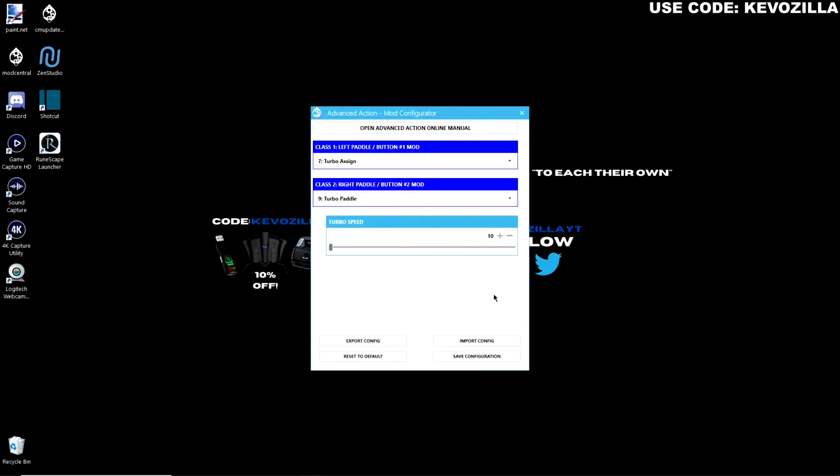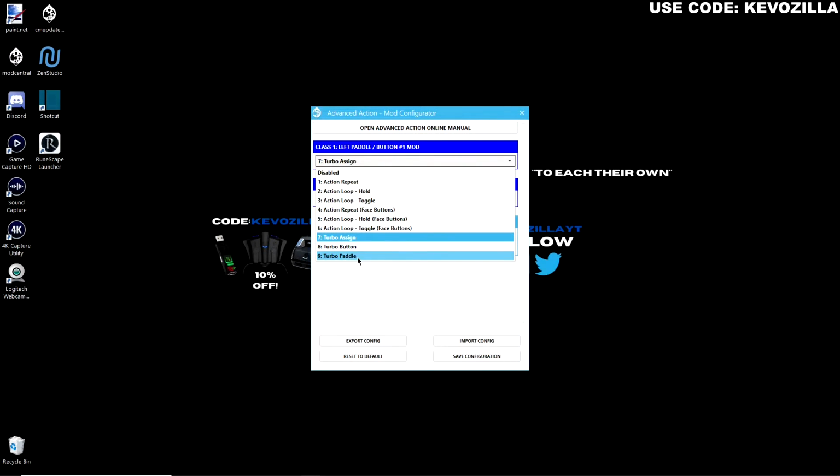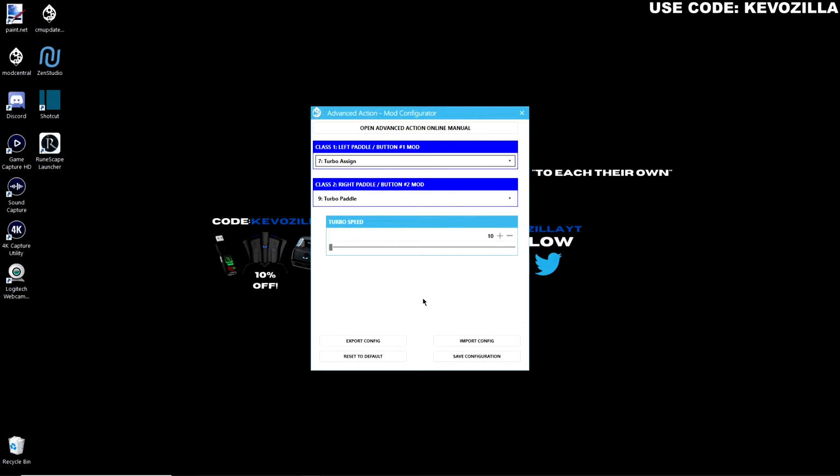Just letting you guys know, a little disclaimer, I'm going to show Avengers, but again, this works with pretty much any game, literally any game. You can have these turbo mods assigned to whatever button for any game. So you could use this, let's say, for an AFK farm in some kind of loot game or something like that, where you just put a rubber band around the paddle and go do whatever you're going to do, come back later on. But mainly, I would say the AFK farm will be combining both, let's say a turbo paddle with action repeat. But like I said, if you want action repeat, go check out the other video on my channel where I went over it.